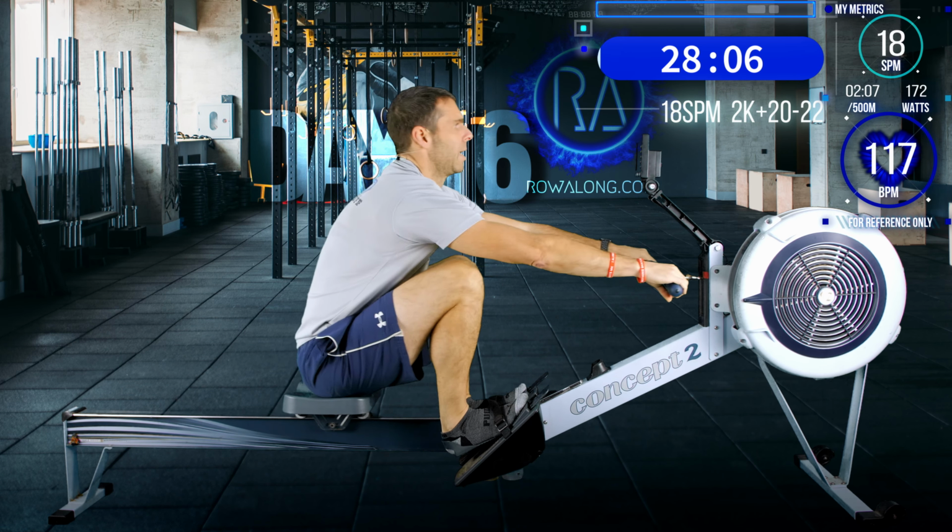Seat slide. Like I said before the warm-up, you want to slide far enough so that your legs, or your shin, sorry, are pointing vertically. Try not to go past it by too much, as that causes power leaks. But if you can't quite get there, then either your flexibility needs improved, or your foot stretchers are too high.